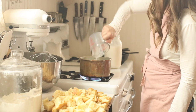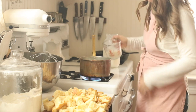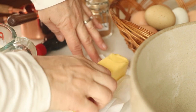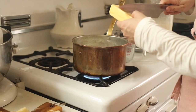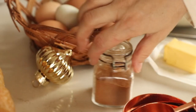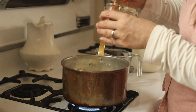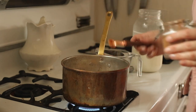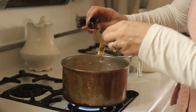I'm adding to a medium saucepan: three cups of milk, a quarter cup of butter, a teaspoon of vanilla, a teaspoon of cinnamon, three quarters cup of sugar, and a quarter teaspoon of salt. I heat it until the butter melts and the sugar dissolves, but I don't want it so hot that it will cook the egg, so I don't heat it too long.